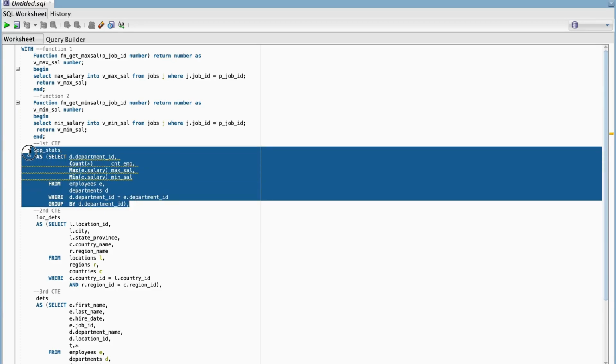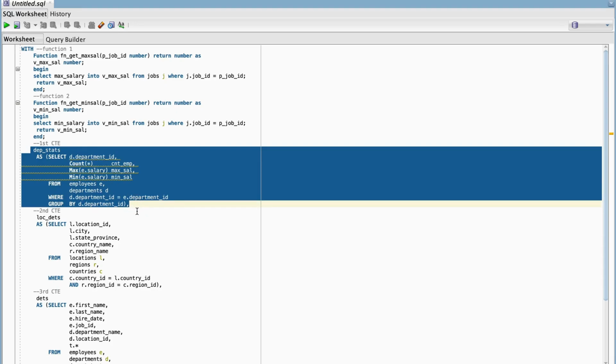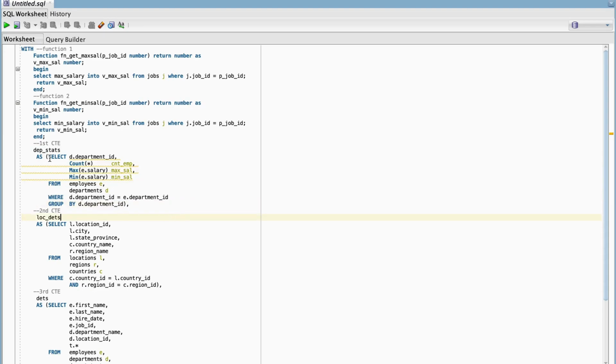So this particular part of the query, or you could say this particular inline view, which is now a subquery or a common table expression, or a separate with clause, is named as department stats. This particular query will be reused in some other with clause or some other query that we will see later. So first it is getting the department stats like count of employees, maximum salary, minimum salary.